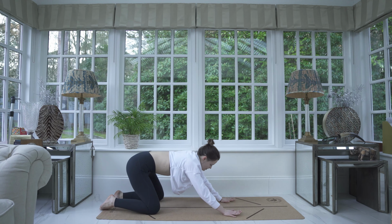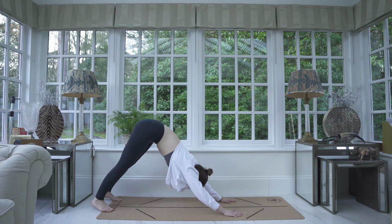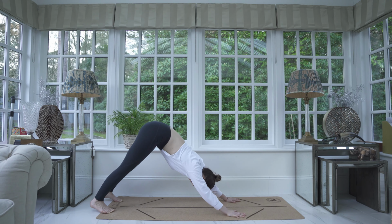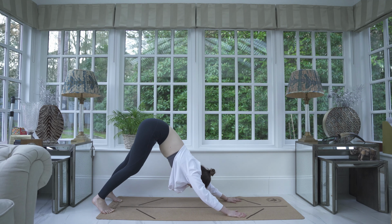From here, we're going to go back into a tabletop position, stepping into a plank, downward facing dog on exhale, spreading the fingers, pushing away from the floor, pushing the shoulders away from your ears. And then in here, we're trying to guide our hips towards the ceiling. We can pedal our legs here to feel the stretch as well.